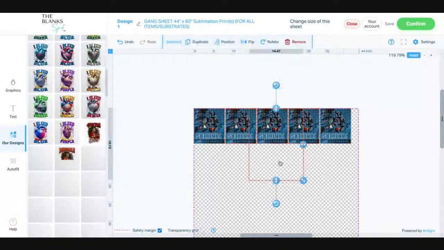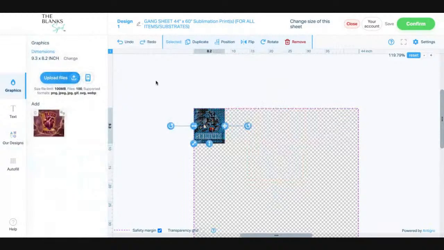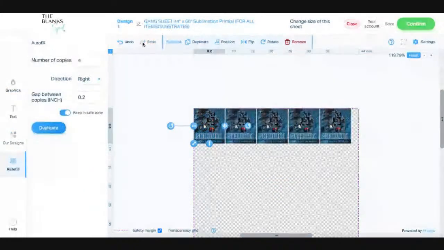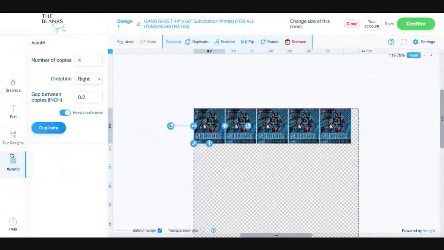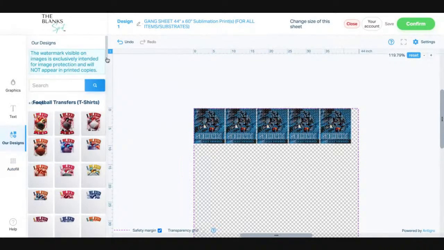And I'm going to click on that picture. Once I click on that picture, not what I wanted. My computer is going a little slower than I wanted it to go. Okay. So going back into our designs, make sure you select the one that you want. I was a little impatient.